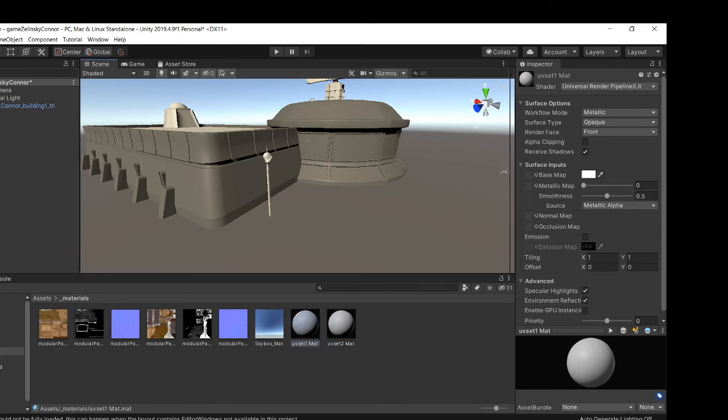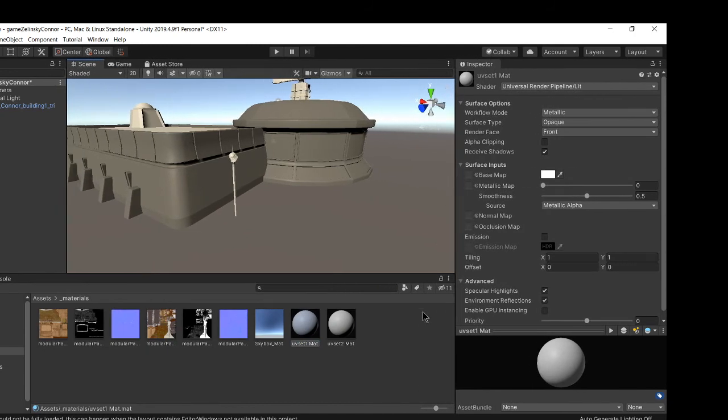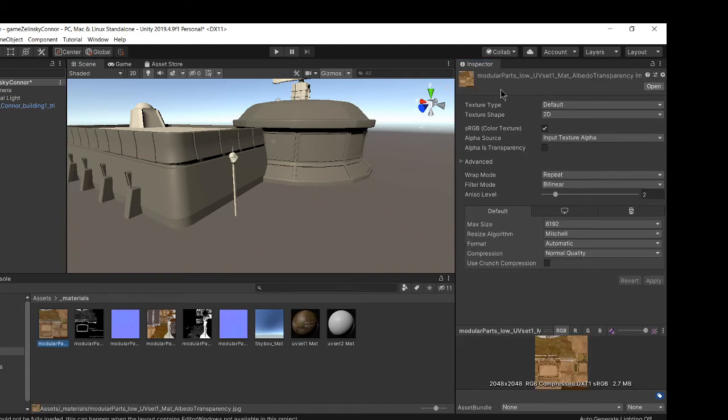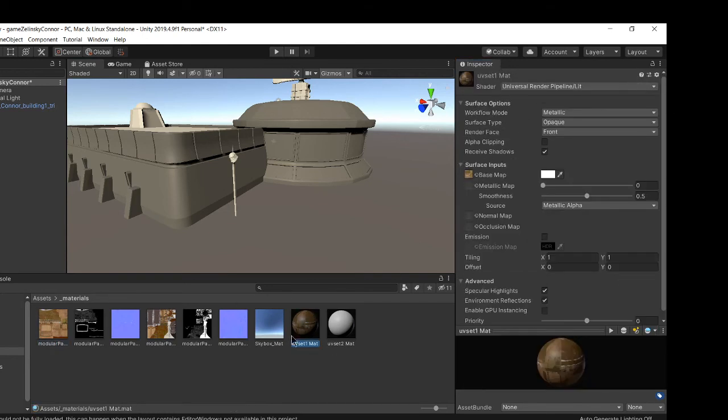Applying materials is very, very easy in Unity. I'm going to select this material, then I'm going to left click and drag my base color, the albedo map. Left click, drag to where it says base map. If I click on the material or on a texture, my material disappears. If you are having trouble with this, there's a little lock button on the top right of the inspector. If I lock that, now it doesn't matter if I click away, it will always show this same material.